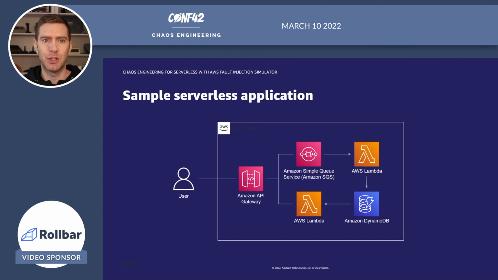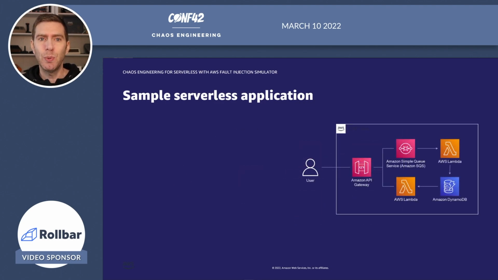And we also have a queue, so items that are posted into our API are stored in a queue and then retrieved by an AWS Lambda function before storing them in a DynamoDB table. A simple serverless application, but it contains several different services.